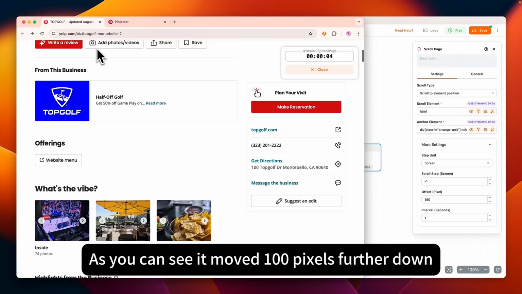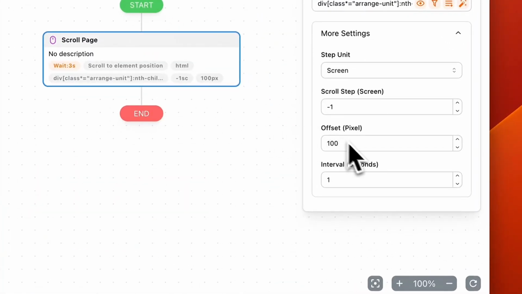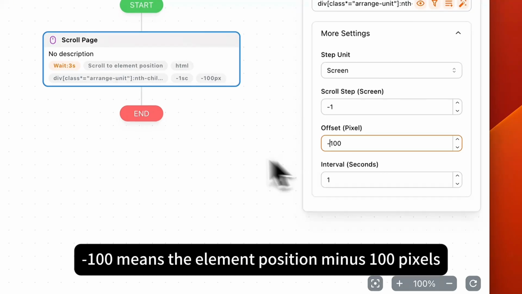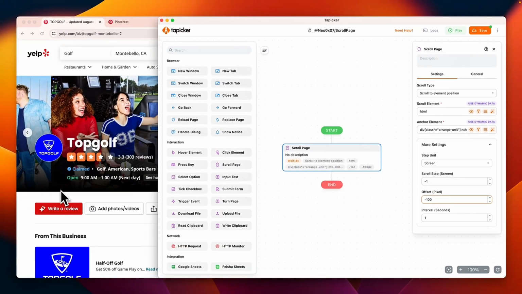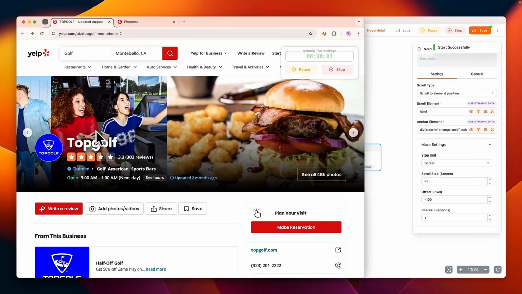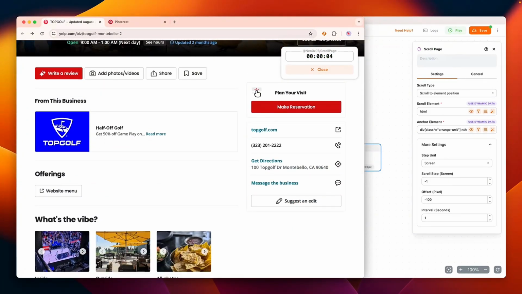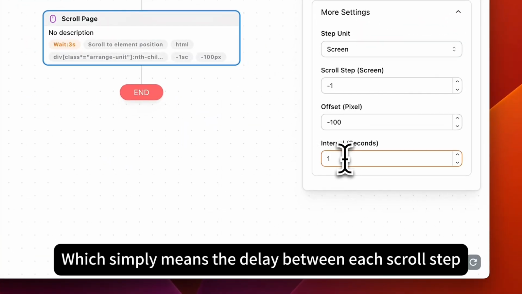As you can see, it moved 100 pixels further down. And of course it can be negative too. -100 means the element position minus 100 pixels. Perfect, it scrolled exactly as expected. Interval, which simply means the delay between each scroll step.